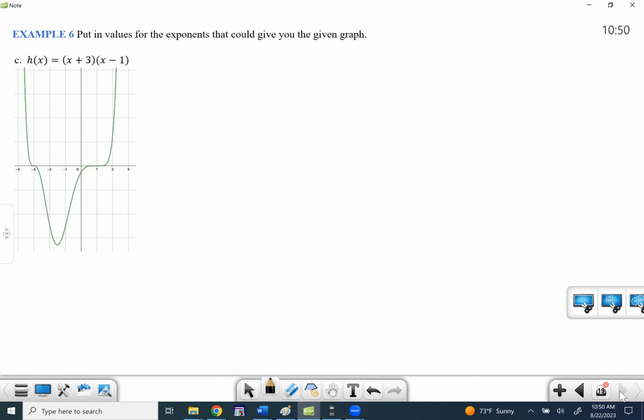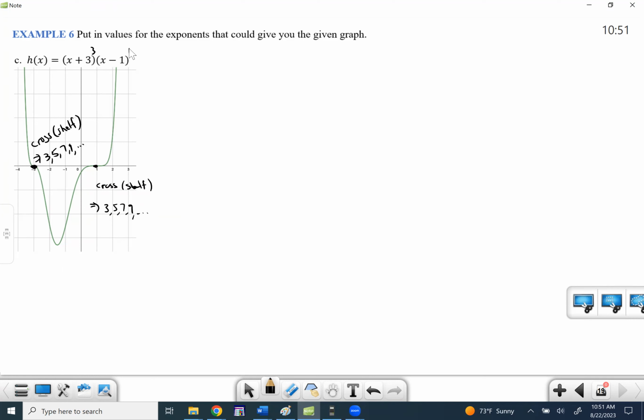Okay. All right, so let's see here. -3 is a shelf. It crosses, but it crosses in a shelf. So that means odd, but odd like 3, 5, 7, 9, something like that. So we'll pick 3. And this one's also a shelf. So this one also crosses, so it's odd. But we can't use 1 because 1 crosses straight through. So we'd have to pick 3, 5, 7, whatever odd number. So let's say we pick 3. Okay. All right, you guys.